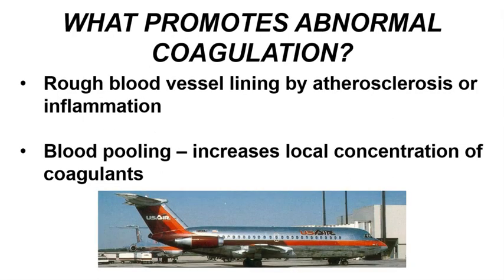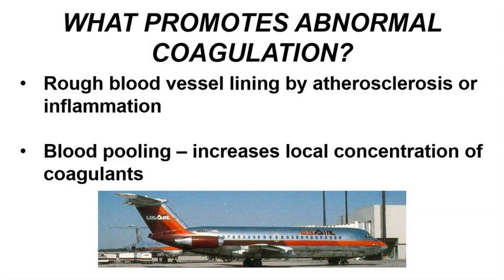So even with all of the protective mechanisms in place, coagulation and clot formation can still occur at improper times and under very specific circumstances. The first is that if blood vessels are rough, that is, if they are clogged by atherosclerosis or by inflammation, the rough inner surface of blood vessels will attract platelets, and then the platelets will begin to cling together, which is going to initiate the intrinsic pathway for phase 1 of clotting.